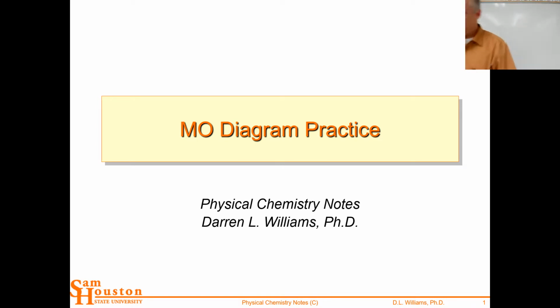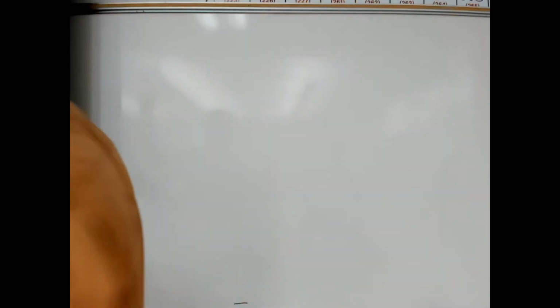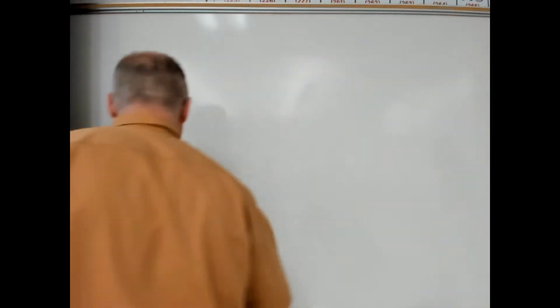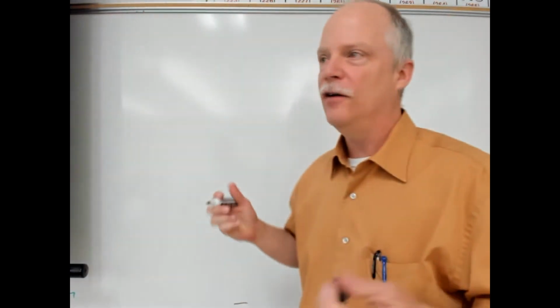Okay, so let's go ahead and dive in. I'm going to run this on the full screen so that you can see what I'm doing on the board. I'll try to be as detailed as possible. But if you can't see anything, I can erase, and come as close to the front as possible. I know you cannot see this from back there. All right. The first one, let's draw the MO diagram of chlorine.